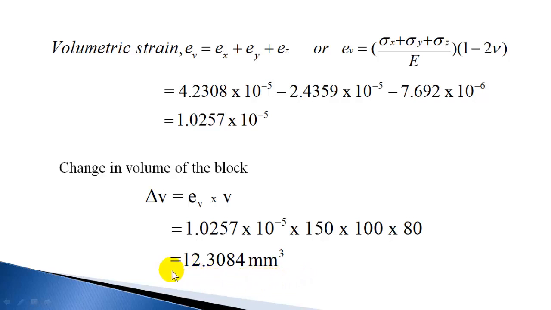Since you are getting a positive sign, volume is increasing by this amount. The initial volume was 150 into 100 into 80 mm3. After subjecting to the load, the volume will increase by this amount. So whatever volume you had before subjecting the load plus this volume will be the final volume of the block.